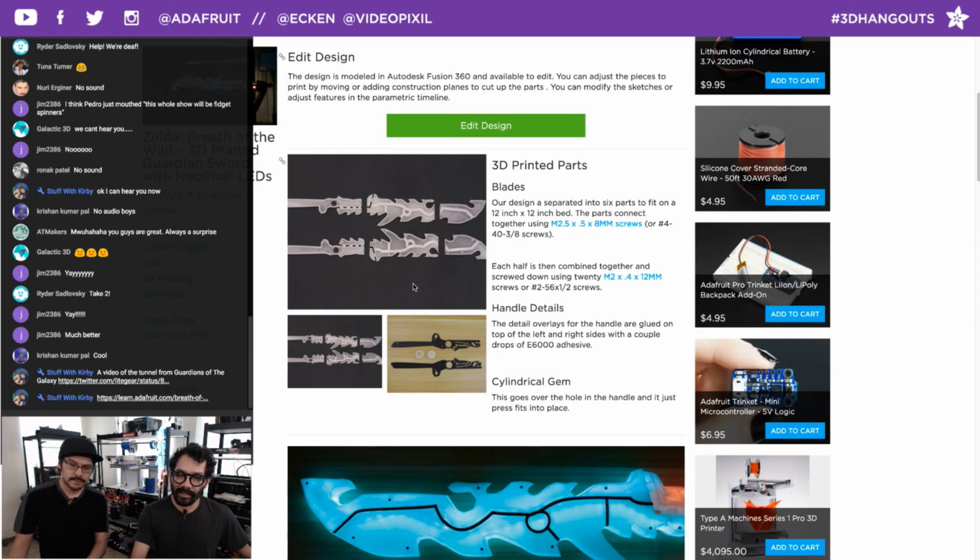So they are 6 main pieces, and then 4 other detailed parts, which are the overlays that create the nice little details. It kind of blacks out some of the lighting so that it resembles the details in the game. So this is really cool. Not a lot of glue, which I'm really happy with. Those tabs are a really nice thing. That was how I'm going to be making it.